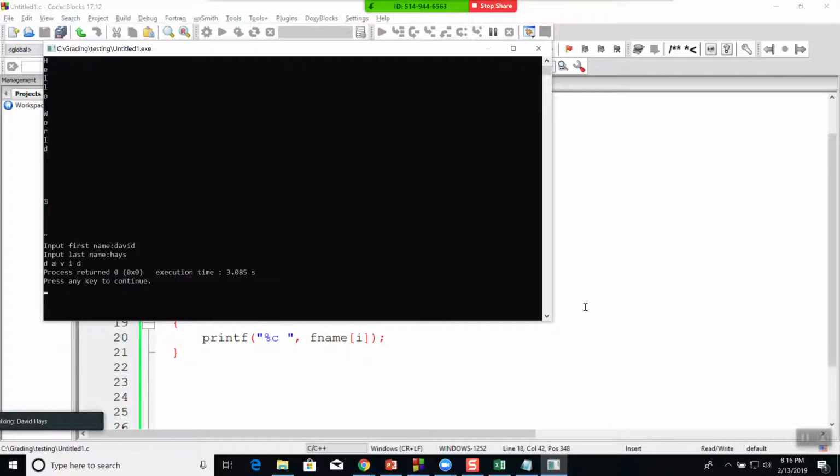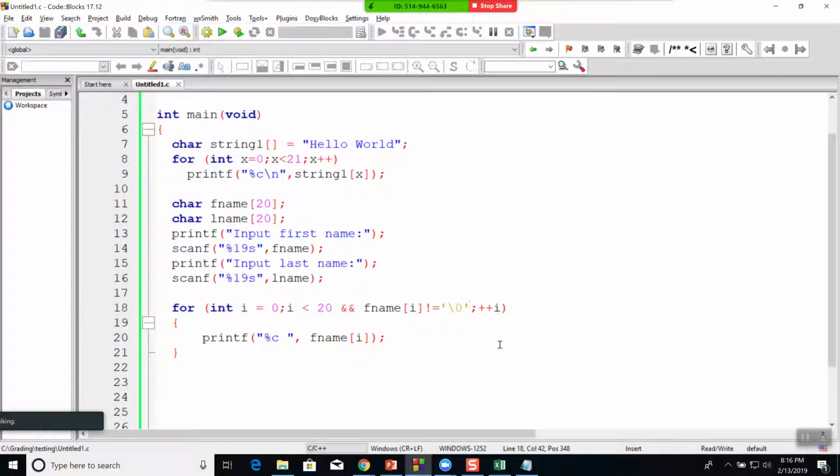David Hayes, yeah, not equal. What this means is when it encounters that '\0', it stops right there. It does not do any more characters. So that stops your for loop. We haven't looked at putting the and in here before, but that's how you would stop this if you're going character by character. Again, you don't have to.